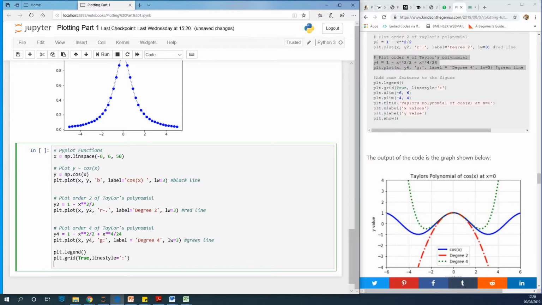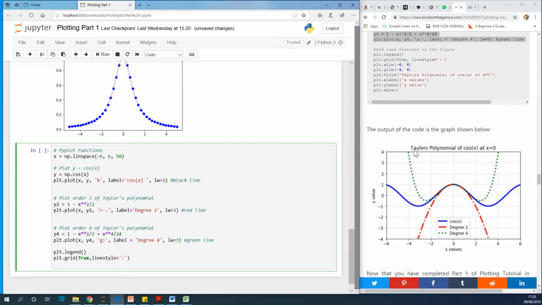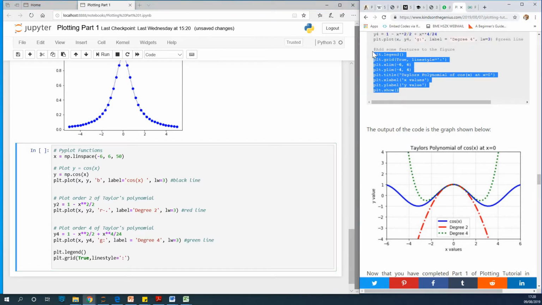For instance, for y limit we have -4 to +4, and for x limit we have -6 to +6. Then we have x label, which sets the text written here, and y label sets this text written here, and the title of the plot is set by plt.title.